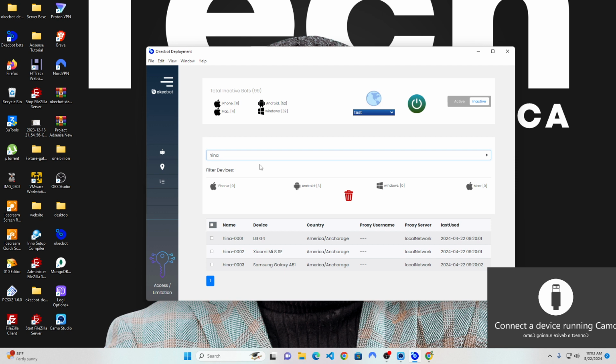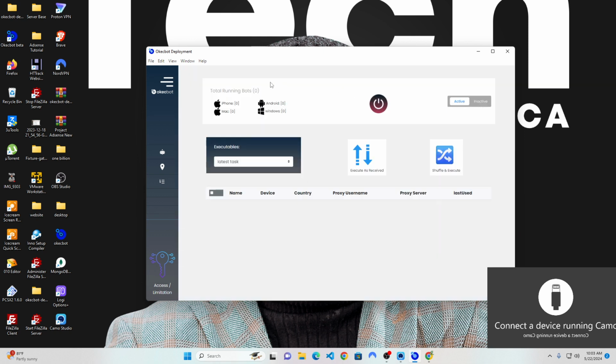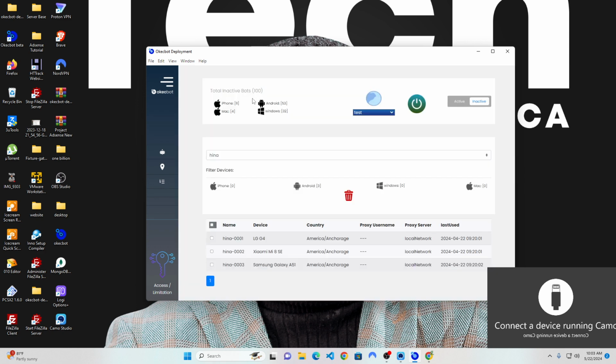Now that you fully understand this, we're going to make our next move into letting you know how to send instructions to any bot you have turned on. So for instance, I don't have any bots turned on at the moment. If I head back to my active bots, you can see I currently have 0 active bots. This means none of my bots is currently on. If I head over to the inactive, you would see that I have 100 bots that are currently inactive. This is because every single one of the bots I created is currently inactive, and I've decided not to turn any of them on because I had switched off the last one.